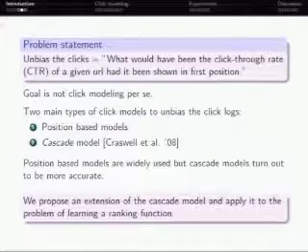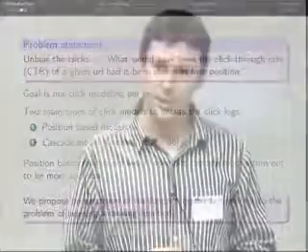So the problem statement here would be: what would have been the click-through rate of a given URL if I had shown it in first position? So that's what I'm going to try to address in this talk. I'm going to pretend that I observe a URL in position 5, 6, 7, 8, and I'm going to try to predict what would have been this click-through rate if I had put it in position 1. So that's what I call an unbiased relevance estimation, because now you don't have a problem of position anymore. You normalize everything to position 1.